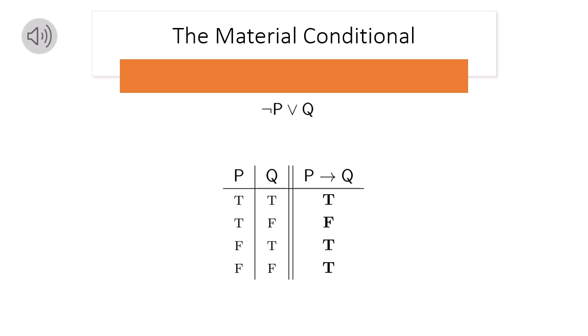And then you would encode that row, the truth values, in a disjunction. The P is marked as a T, so you encode that with the negation of P. And the Q is marked with F, so you encode that with just a Q. And then you would form the disjunct, and that's what you're seeing at the top, the negation of P, disjunction Q. And so that's the sentence we would get in CNF form from following our algorithm, and it's equivalent to our conditional. In fact, we could have just defined the conditional to be shorthand for this particular sentence in our language.